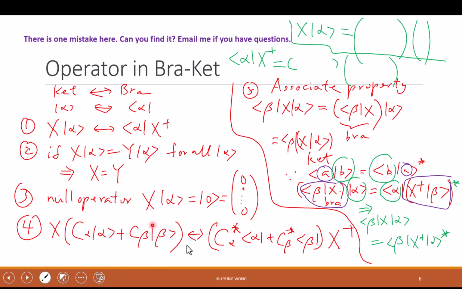So if the whole thing is a vector, I should have a dual correspondence on the right. A ket version, a bra version, right? So what is that version? Of course, you can do the multiplication, find the matrix, and then do the transformation. But you can also say that first, I must have my bra version here, just like my image. Myself and my friend added together, standing in front of the mirror, equals my image in the mirror and my friend's image in the mirror standing together.